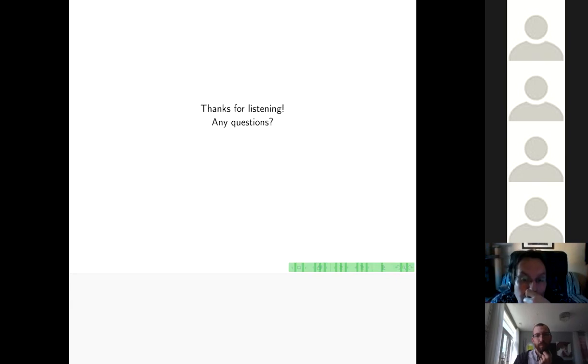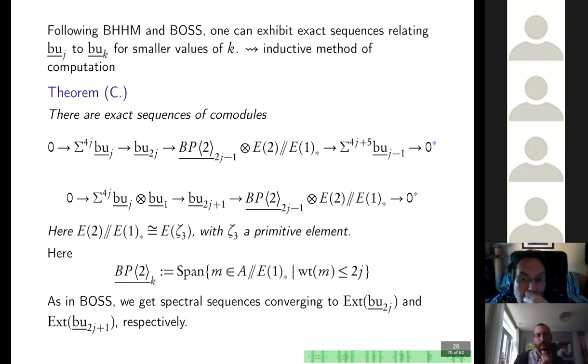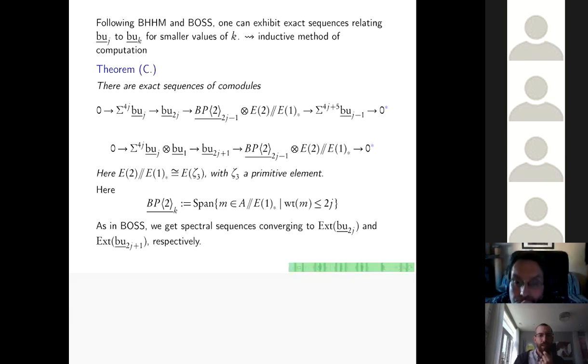So it's sort of work in progress, but the harder part is developing the analogs of these short exact sequences. What appears to happen is that instead of having two exact sequences, you're going to have a Z mod p number of exact sequences. And so what you have to do is you're going to try and compute BU. Sorry, you're going to try and compute. So you replace BU with Brown-Gitler subcomodules. So you want to try and compute.